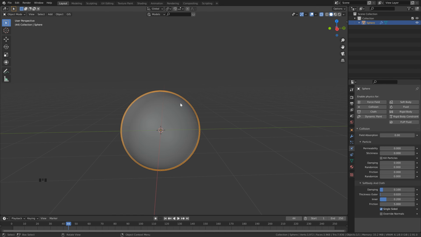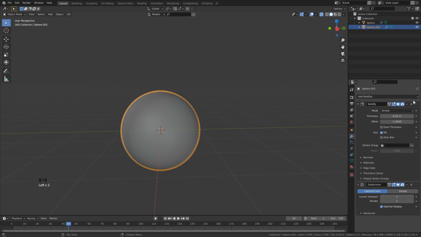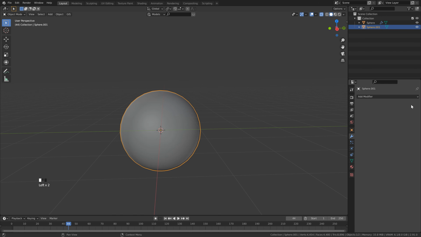So the next thing we need to do is add our emitter. So the way we're going to do that is just duplicate our sphere. So hold Shift, hit D, and then you can either just click or hit Escape. Since this is just going to be our emitter, we want to remove all the things we just added to the original sphere. So click here to remove the collision. Then back to the modifier properties, and we can just remove both of these.